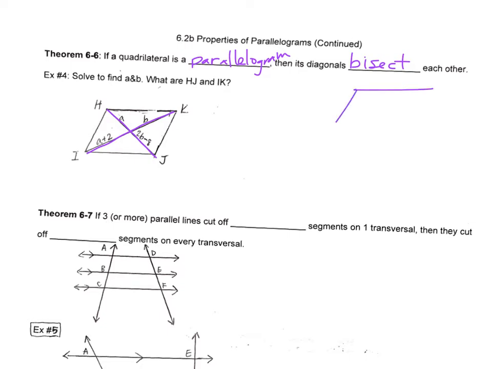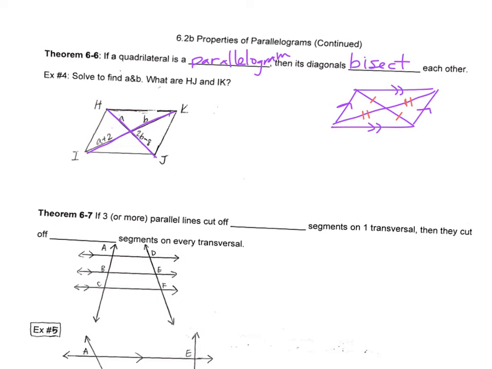So for instance, if I just drew any old parallelogram here, as long as we know these are parallel and these are parallel, then we also know that these two pieces would be congruent. Bisect means cut into equal parts. And we would know that those are congruent. Notice that you have one marking on the one and two markings on the other. It's not that all four have to be congruent, okay? It's that the parts of the one have to be congruent and the parts of the other one have to be congruent.